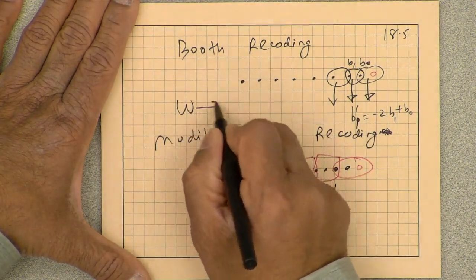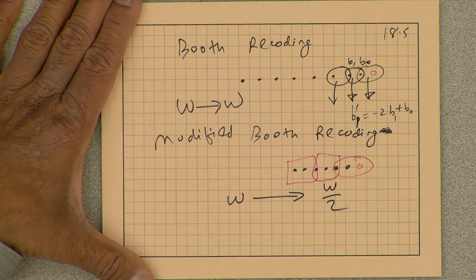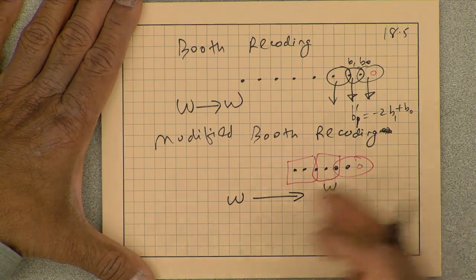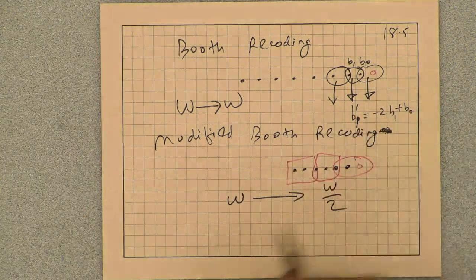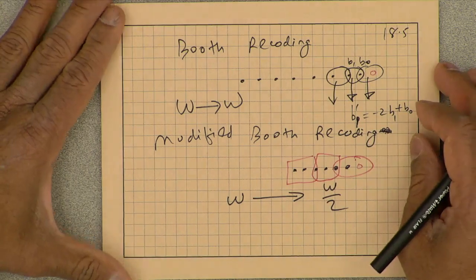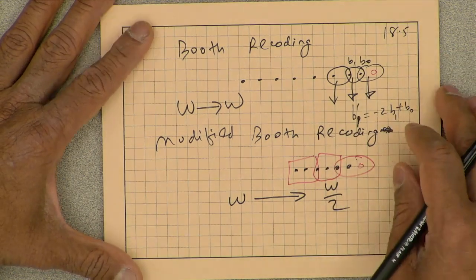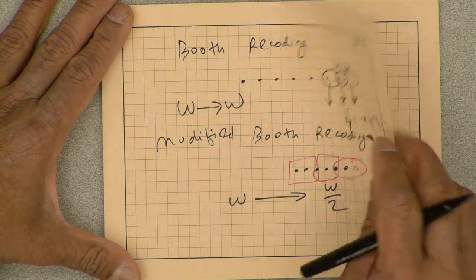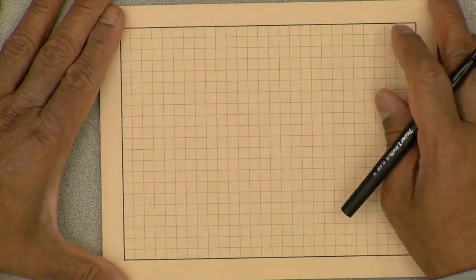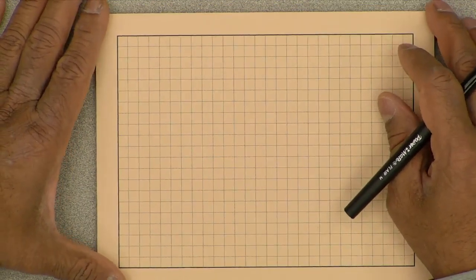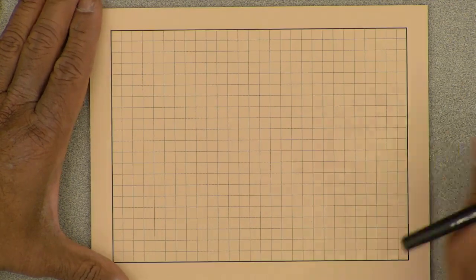This W rows is still reduced to W rows. So the original Booth recoding was really of no practical use, but the modified one, it's called modified because some other paper took the idea from Booth and modified it so that it's useful. Okay, that's great. So modified Booth recoding is part of every microprocessor, every multiplier out there in the semiconductor market.